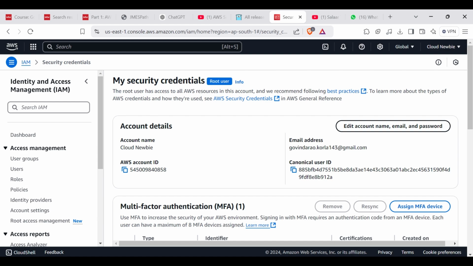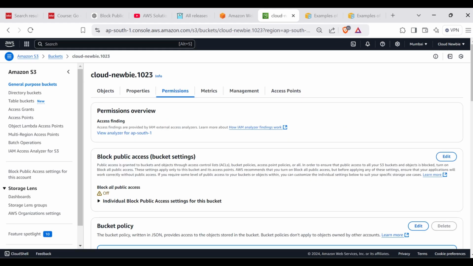Now let's learn what this block public access means. Now we know ACLs are the old way and they do not have granular level of access to objects and buckets, and they can't be used unless we turn off this block public access. Forgive me, I forgot to mention, using ACLs we can only give permissions to other AWS accounts, whether it can be users, groups, anyone. Okay, so what does this block public access mean?